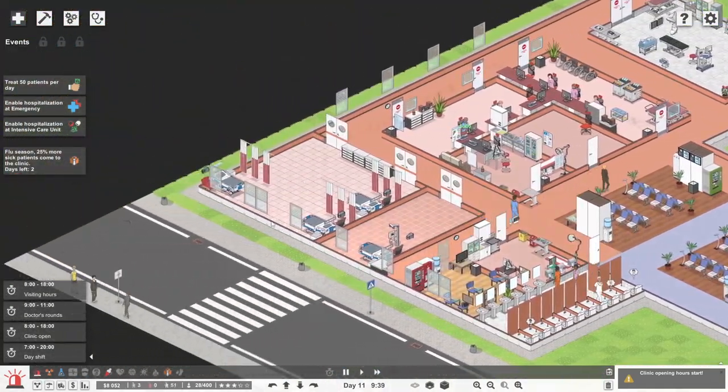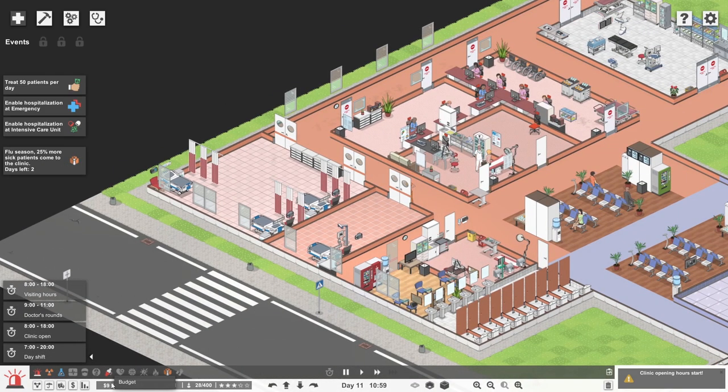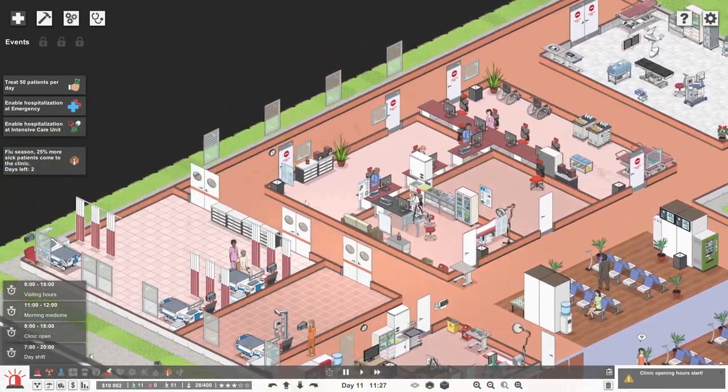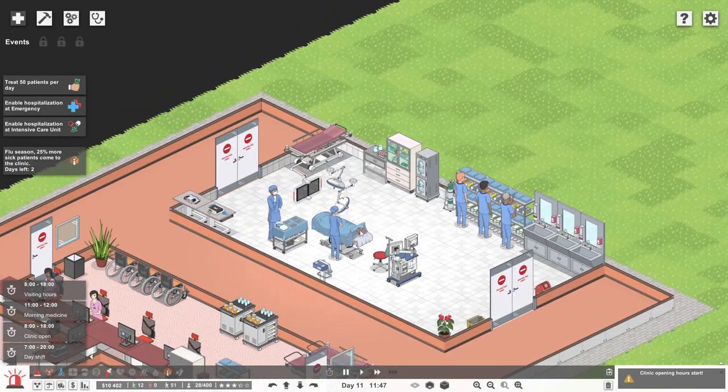Not that much coming in right now. It looks like maybe we don't have anybody staying in overnight in orthopedics, because they normally pay quite nicely in the morning - we normally get quite a big cash boost. Never mind, we're coming up to 10 grand, that's not so bad. The money will tick up slowly but surely. Nothing much going on in orthopedics - oh, hang on, yes there is. We have an operation underway right now, which is wonderful.